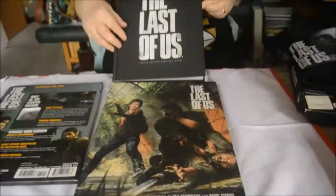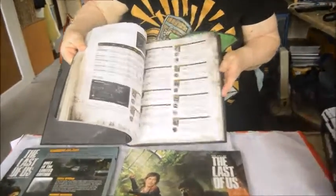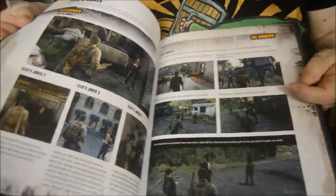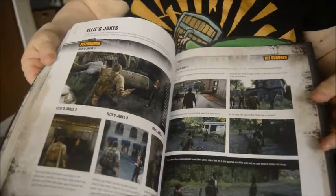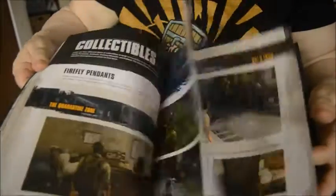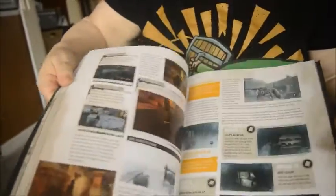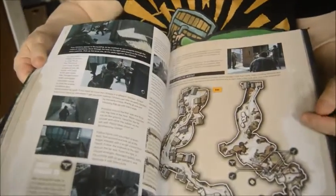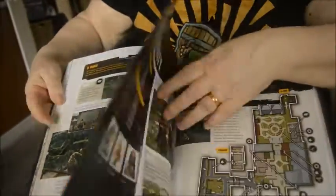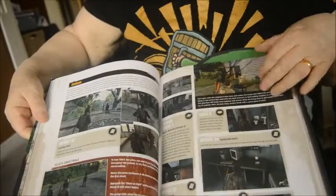This is the strategy guide. We will just flick through a few pages for you. Again, very similar to all strategy guides. In the back end you've usually got all about the monsters called the bestiary, and all about the upgrades to weapons and things. And then it'll take you through all the little scenarios. There you go, that section is collectibles. Again, really nice book. You've got your little maps as well, how to get through places. What does that one say there? The university, obviously a building.